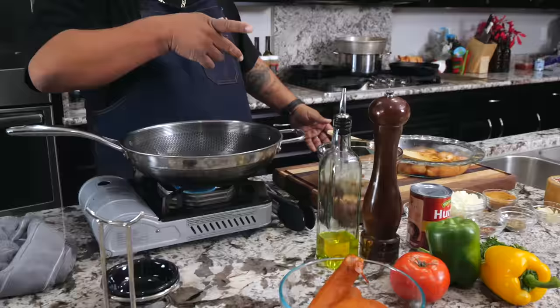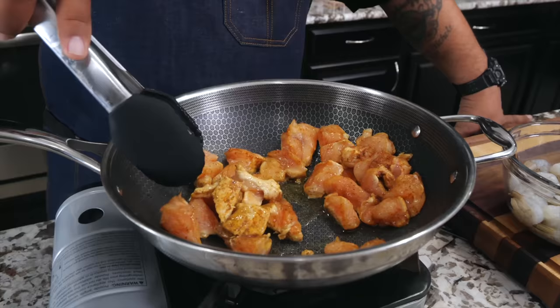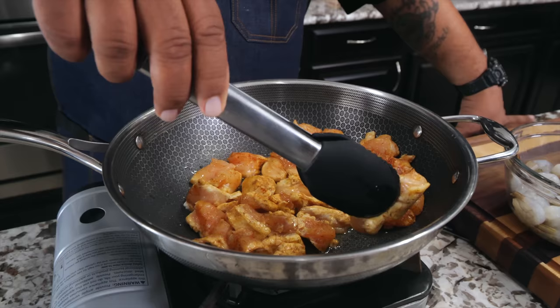Now, this has already been soaking. This chicken is starting to absorb the flavor. What I'm gonna do is flip these, get these over on this side, and start cooking this down. Once I've got everything cooked, we're gonna take these out, and then we're gonna start doing our shrimp.